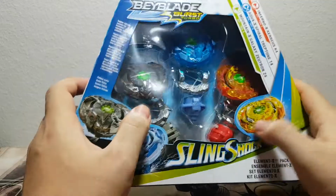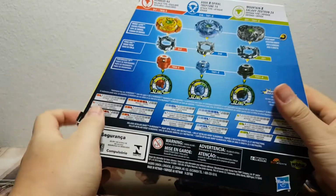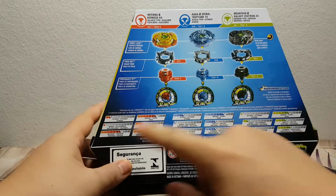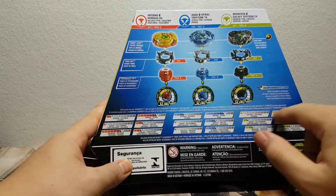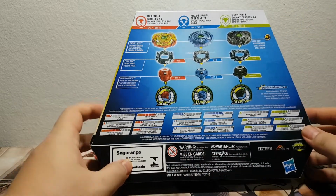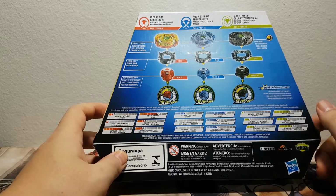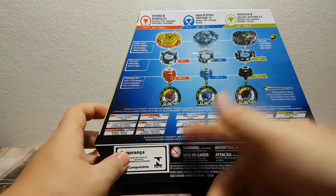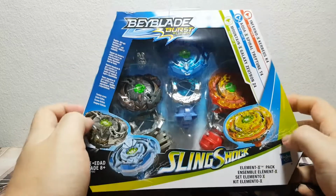I will take these. Slingshot is, at the very least, interesting. So we'll take a look at how they are, of course. And back in Slingshot, you can see that none of them had any limit-breaking stats. You know, this is better to look at. Nowadays, you see Hasbro Bays, and they're all passing the limit and stuff. So I like to see stuff like this better. These kind of seem like they make more sense. But you know, it is what it is. Let's open this up and see if they spin.